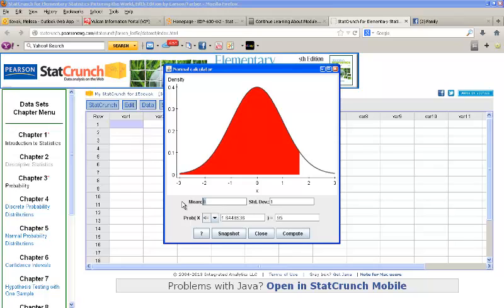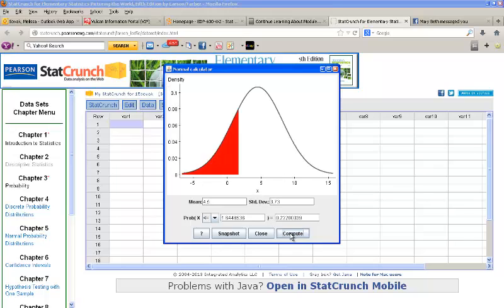We can also do this if we change the mean and standard deviation. So let's go back to that example where our mean was 4.5 and our standard deviation was 3.73. And let's say we want to find the value that gives us 95% of the distribution below it. Type in 0.95 and click Compute. And here you get 10.635. So it actually does everything for you and gives you the x value instead of the z score since this is a different normal distribution. It gives you the x value that produces this particular graphic where at this point everything shaded in red is 95% of the distribution.